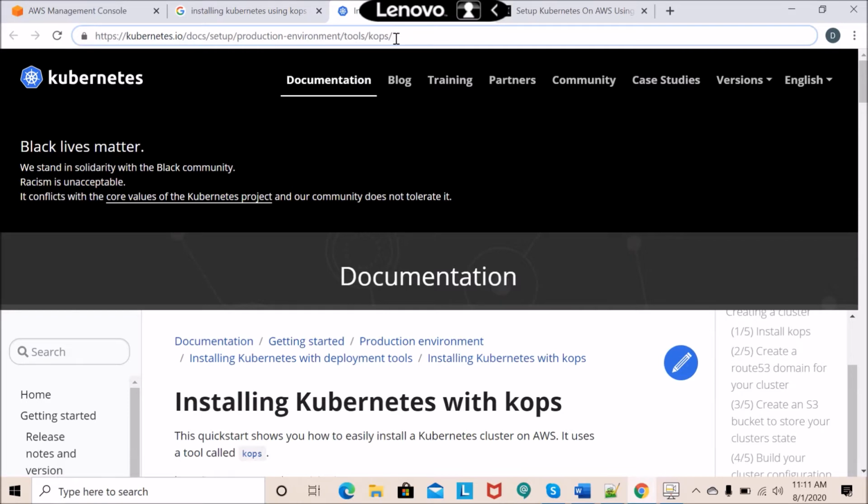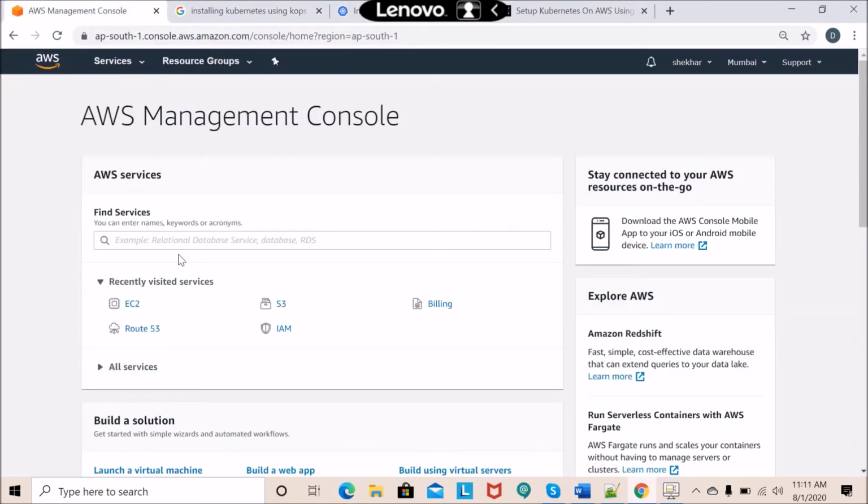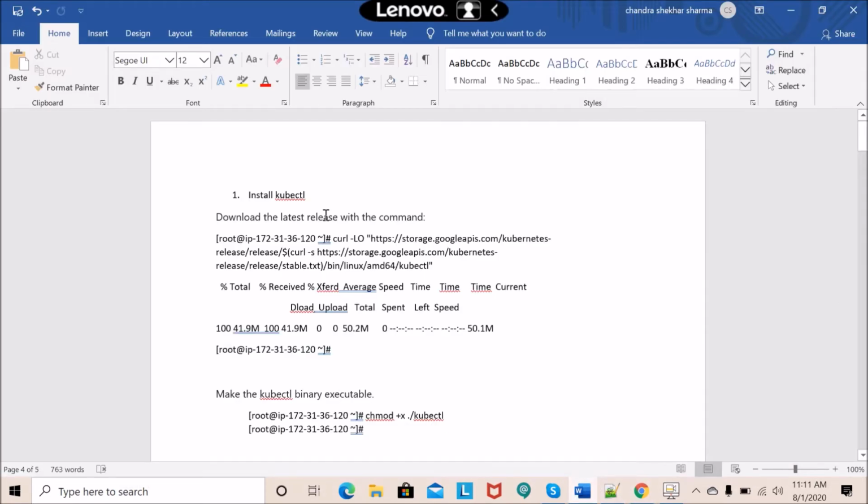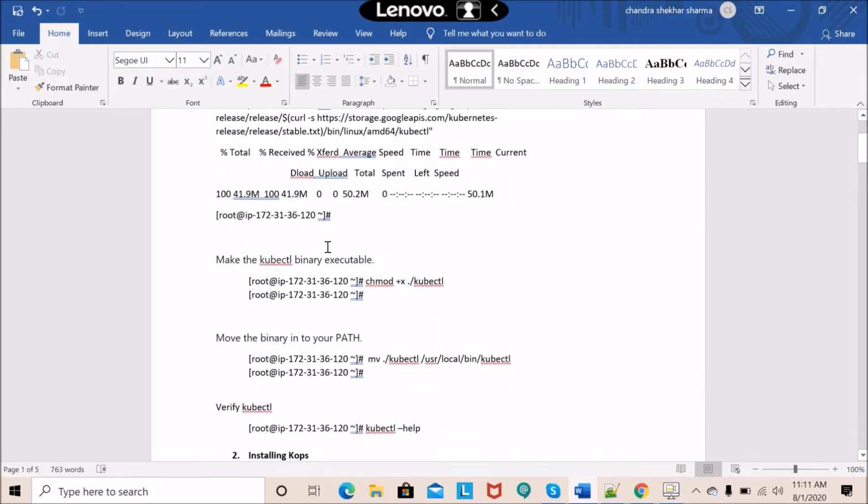Right? So the first step, guys, is that I will create one role. You already see it, I have already mentioned it in the document also. You can go through it, what all the components you need to install to get started. I'll format it and upload it in the documentation section. So let's go, as we are going by the documentation itself.